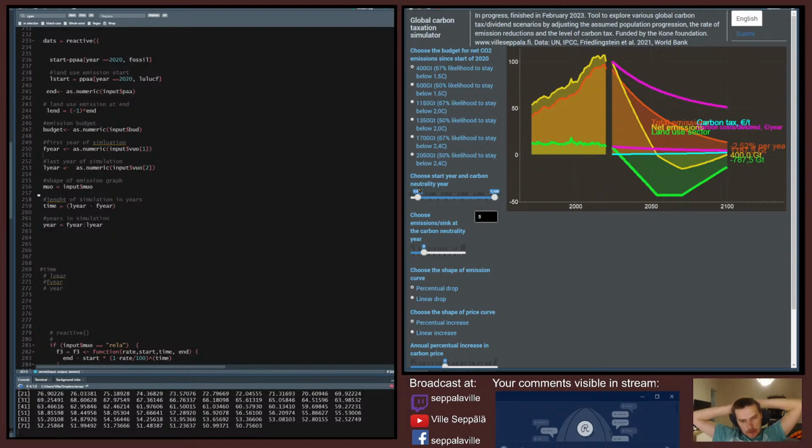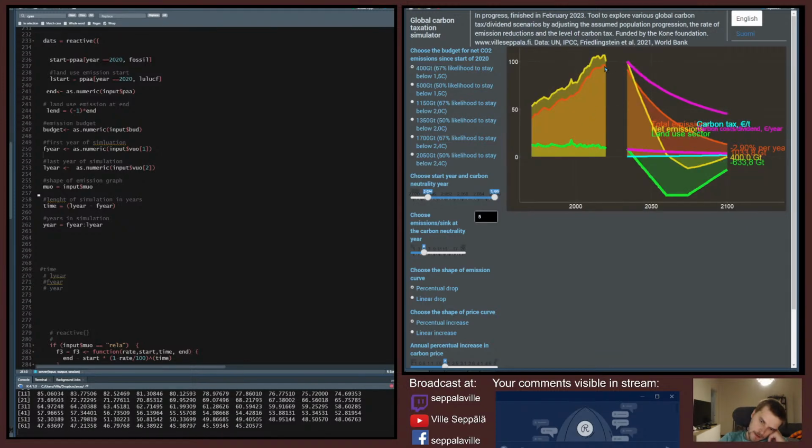The later the starting year, the less carbon budget there's left, and I will have to figure out how to make this connection.